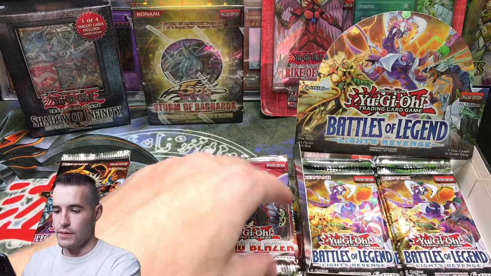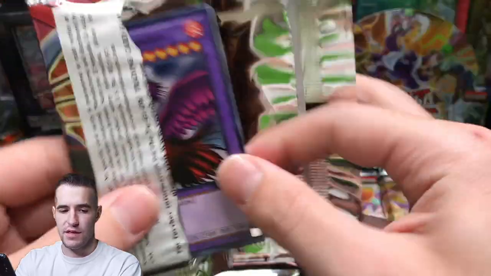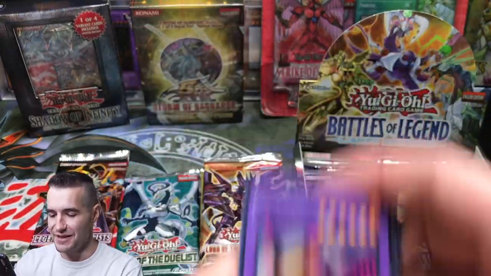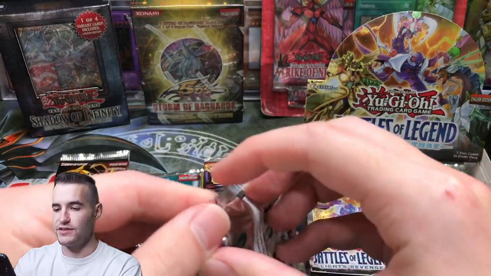Cool. Let's go into another Cosmo Blazer. Come on, Cosmo. Give us the blaze. Something epic. That's... We got that Brushfire Knight guy again. We got him two packs in a row. That's so weird. All right, Light's Revenge is repeatedly giving us good stuff, so I'm a fan right now.